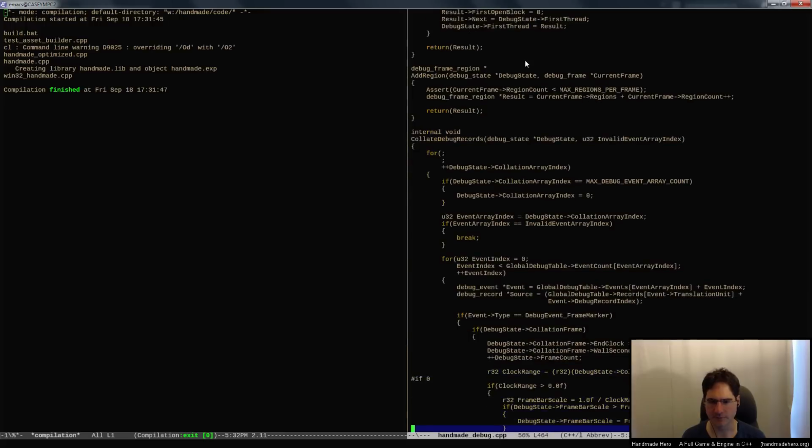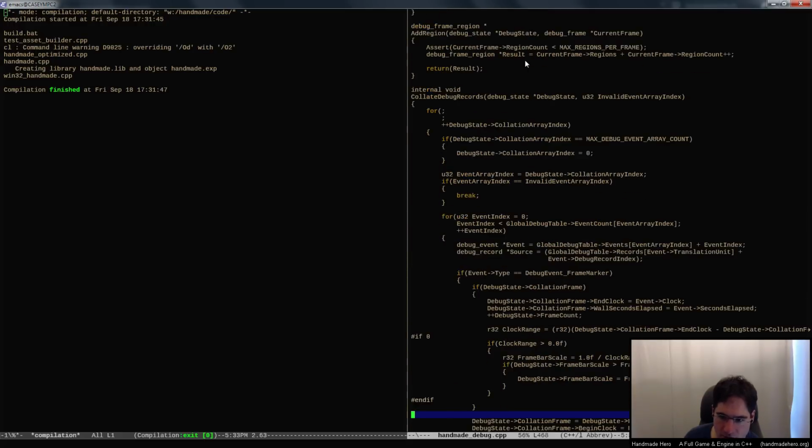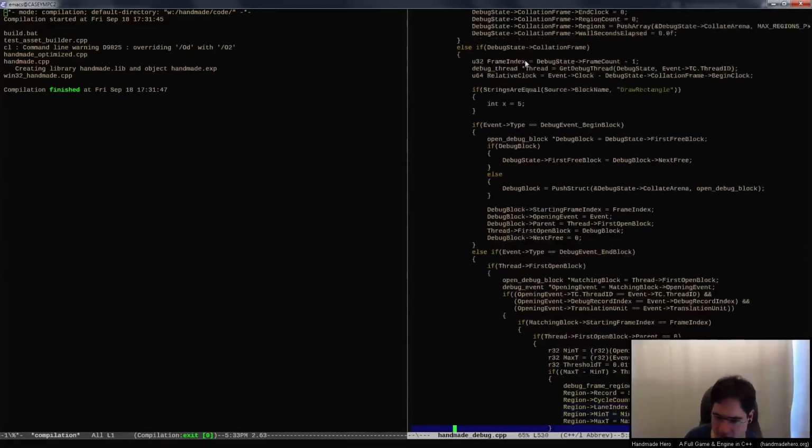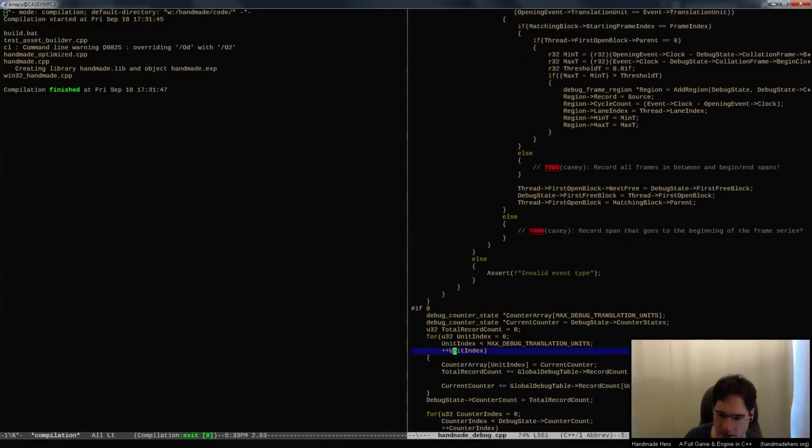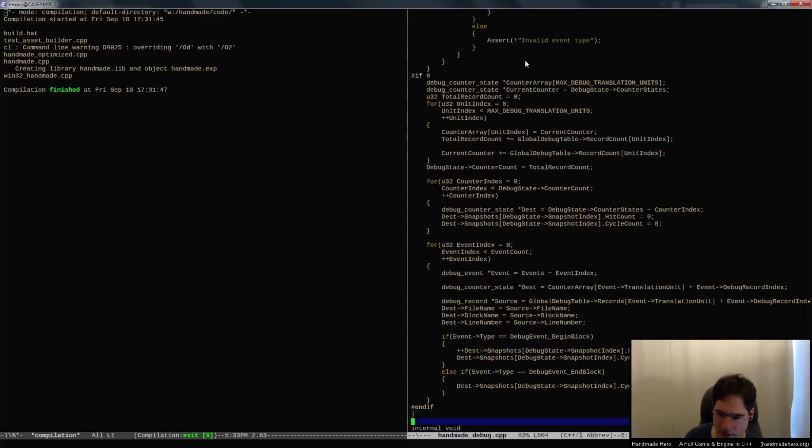I take a look through here, we're going to come in, we've got a particular invalid array index. What we know is that as we go, we start on whatever that index is, whatever the last one was that we were using, and then we go till we hit the invalid one. And I feel like that should have worked. We should only process like one of these, right? We then go through all of the events, which is what we would expect to do, and that's all totally fine. Nothing particularly weird there, right?